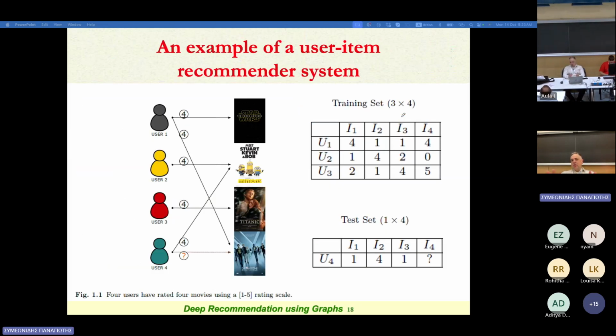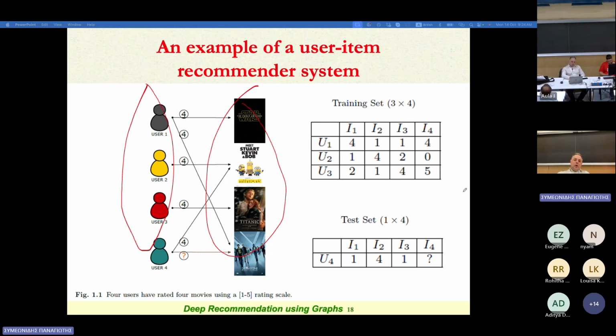And of course, usually in recommender systems, we use a user item rating matrix to present the initial problem, but this user item rating matrix can also be easily represented with a bipartite graph. Okay, we see here a bipartite graph. On the left side of the graph, we have the users. On the right side, we have the movies. And in the bipartite graph, there are only connections between these two entities.